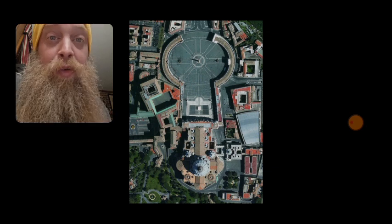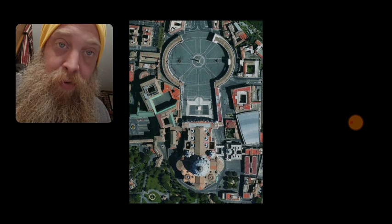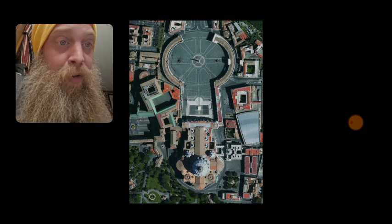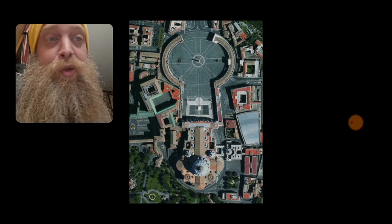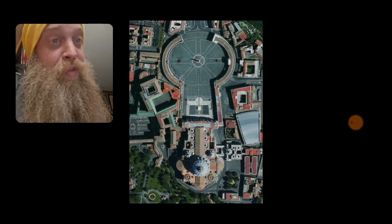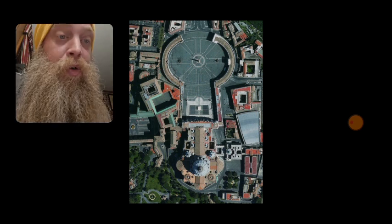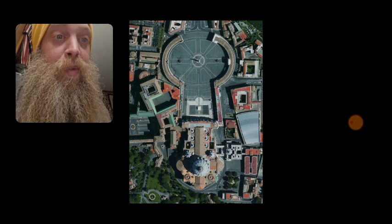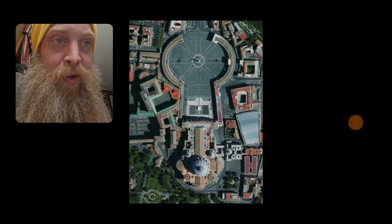You see this keyhole shaped object with an upside down cross underneath it. This is how it's supposed to be viewed, because St. Peter, who was the first stone in the Catholic Church, the first pope, the stone on which Jesus made his church, right? Well, this is what the Catholics believe, at least. Peter was crucified upside down, so the cross is upside down to symbolize St. Peter. But above him, people say this is a pregnant lady.